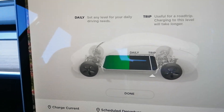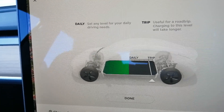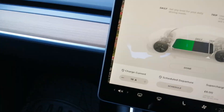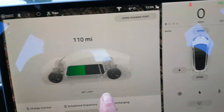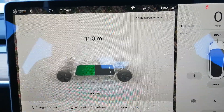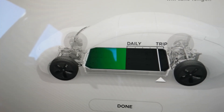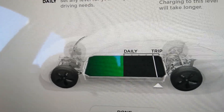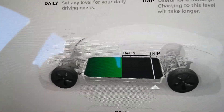There's the screen as it is now — it's got about 50% of charge in it at the moment. It shows things like the set limit — I've got it set to about 80–85%. I'll leave it like that because it states 'daily use,' and they don't want you to charge fully for daily use because it's not good for the battery to be fully charged. Unless you're going on a trip, then you fully charge it and use the power straight off.